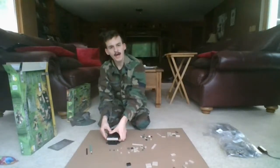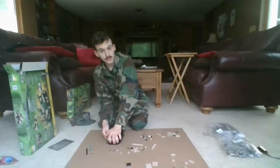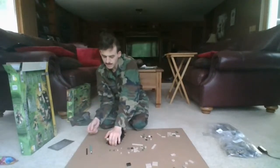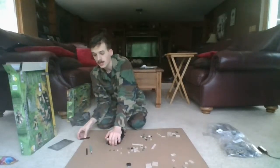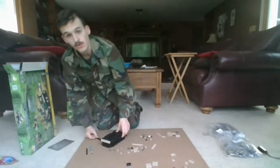This set, I think it's about $38. So it's pretty cheap for something like this. Lego sets this big, I'll be honest, I've seen some of them go around $40, $50 at the store. But then again, that's just me from a while back, so it's hard for me to say.